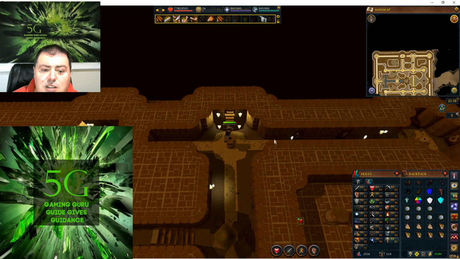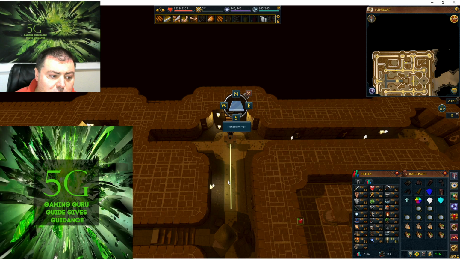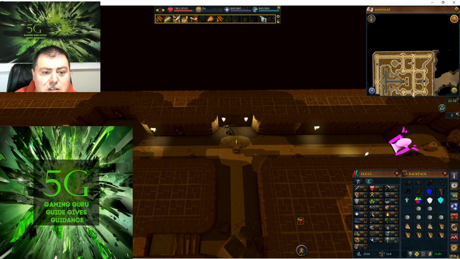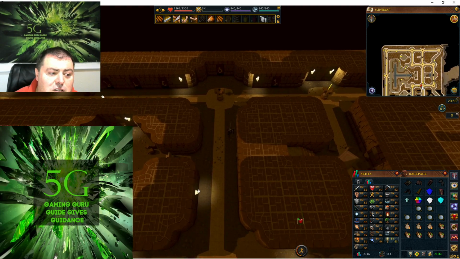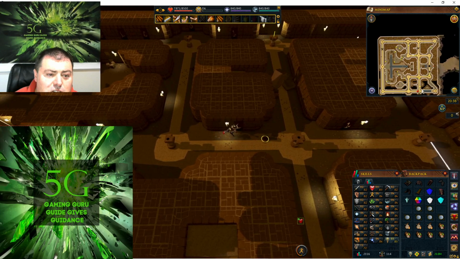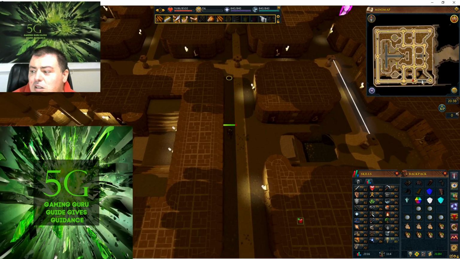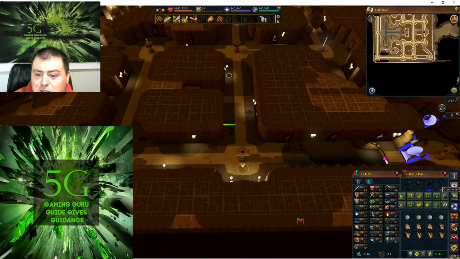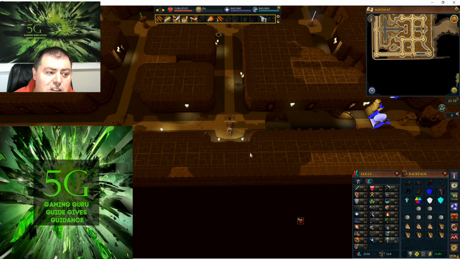And reflect the light. West. So there, I reflected that west. Alright, so now we need to go down and go down the far south ladder. Climb up the far south ladder.